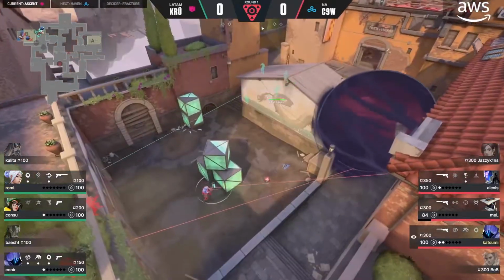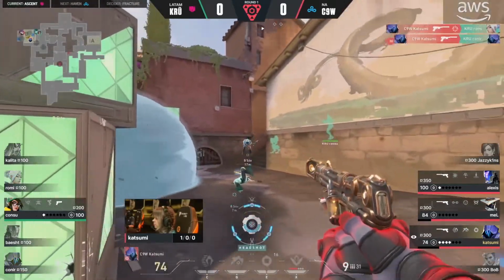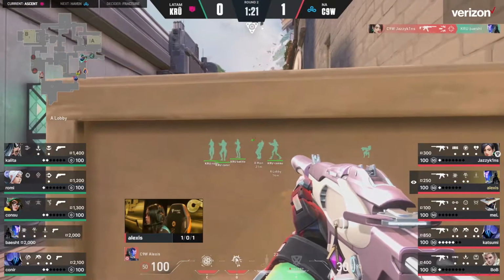Smoke's already invested. Katsumi playing site, 2 towards back of boathouse. Dash comes in, and the first swing! Stunning work from Katsumi, and even once more! Welcome to the stage, Cloud9. The players in support as well.